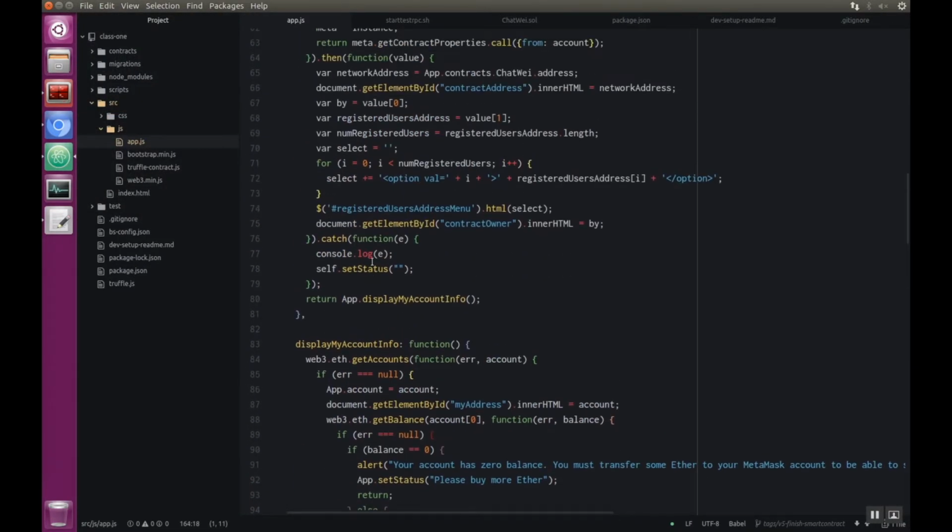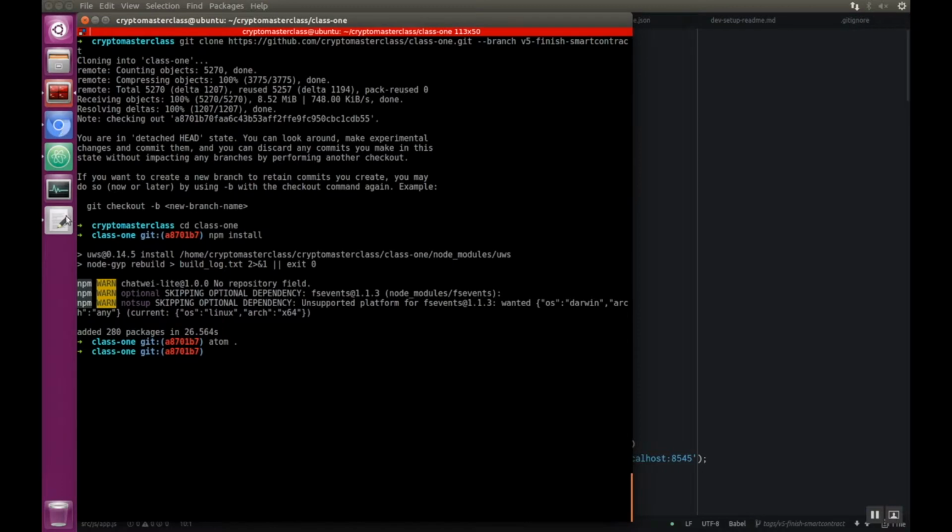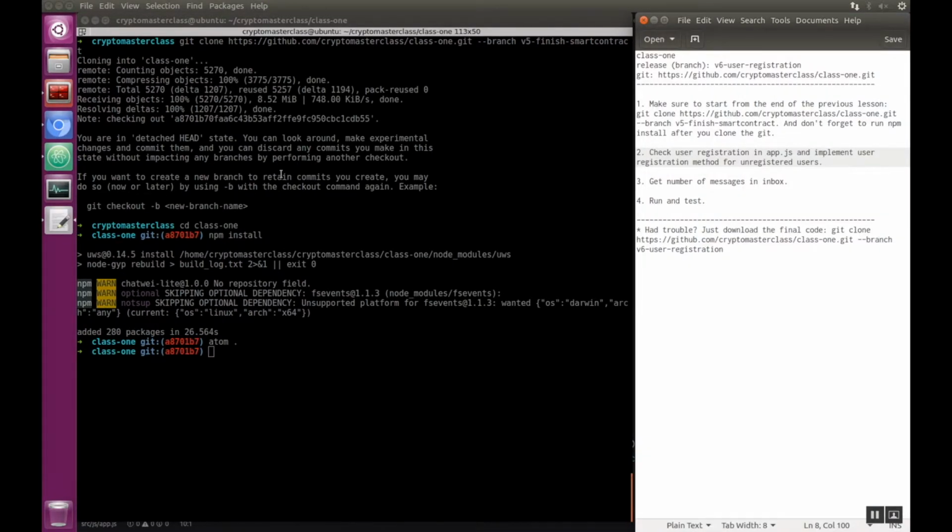Before exiting, I'm going to initialize the global variable at the top of my file. Let's save and exit. Now let's test our program.